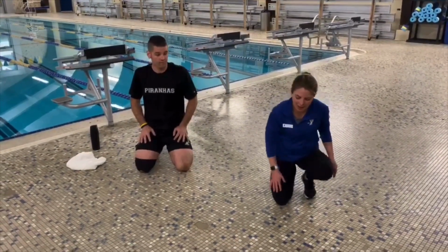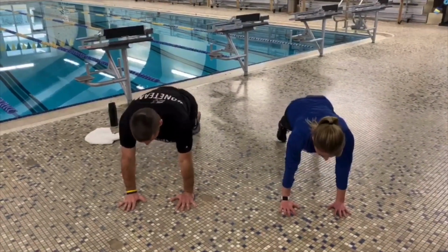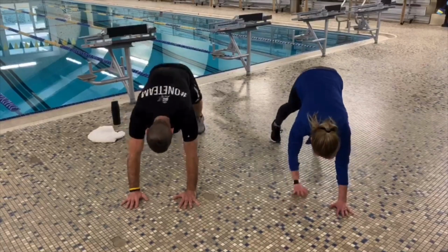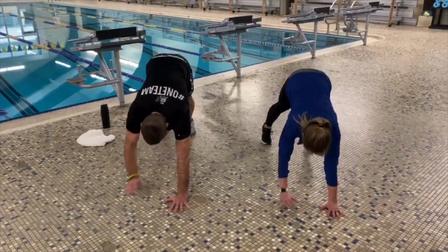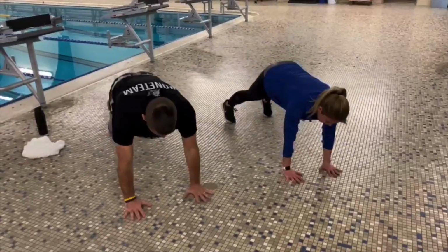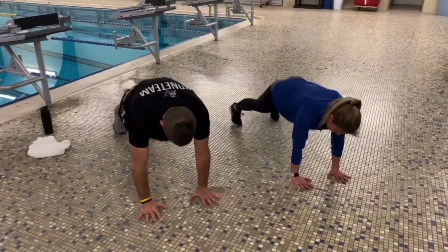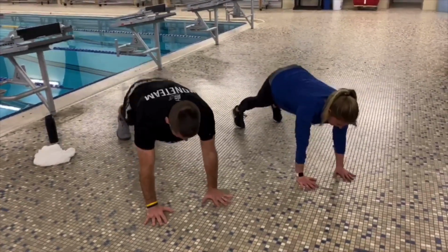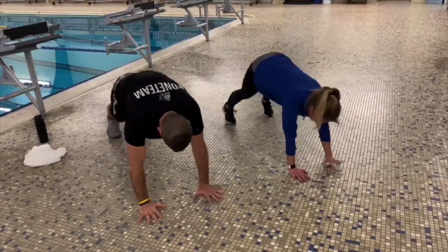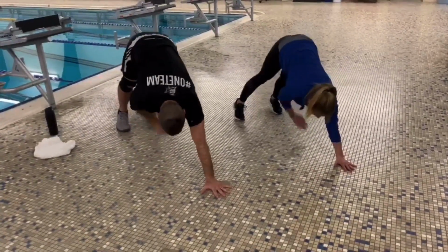So we're gonna come into a high plank position. We're gonna plant those hands right underneath those shoulders, extend those legs behind us. And what we're gonna do is we're gonna push back into a downward dog and reach for that opposite knee and then come back to the center. So we're getting some shoulder rotation here. We're pushing those hips back, we're opening up those hamstrings, and we're also activating the core. Okay, keep your head up in line with your spine, and back to that strong plank each time.